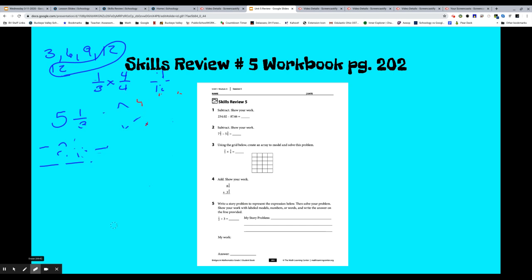And number 5 is just more of a word problem that will fit 1/2 divided by 3. And again, there are 2 types. We are dividing a fraction by a whole number. We can be sharing or we can be grouping. And we've discussed that, so hopefully that problem will make sense to you. And I believe that that is it.